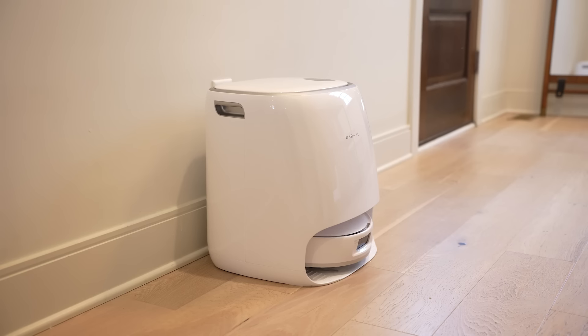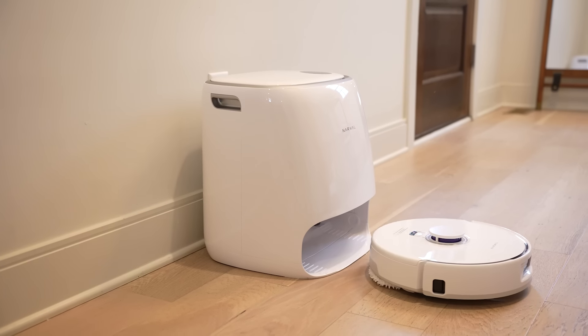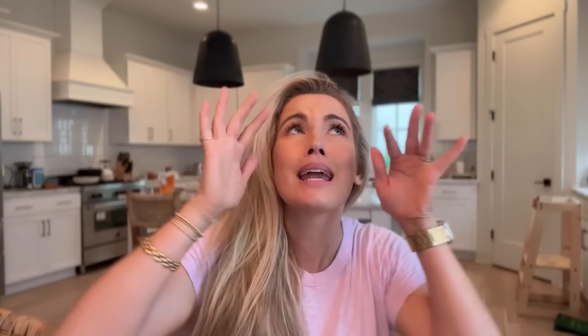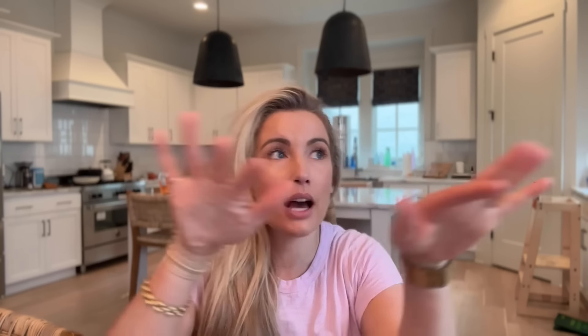So number four — this is something that has been the biggest blessing as a stay-at-home mom: the Narwhal Frio X Ultra. It is the best robot mop and vacuum. This thing does it for you. While I'm wiping the counters and Tyler's doing the dishes, the Narwhal is over there cleaning up all my kids' little crumbs and rice and all the things so I don't have to do that after I put everyone to bed. Not only that, it will vacuum everything and then mop my floors — and it is self-cleaning and it knows where it's going because it maps out the house.